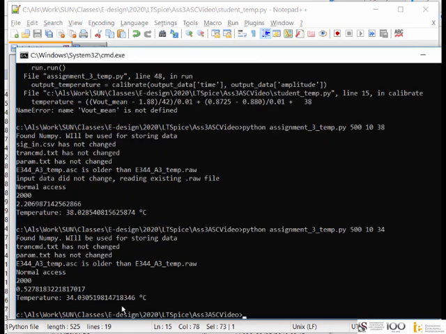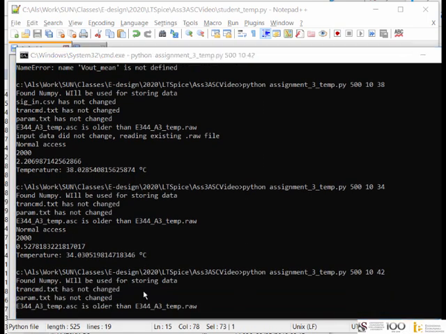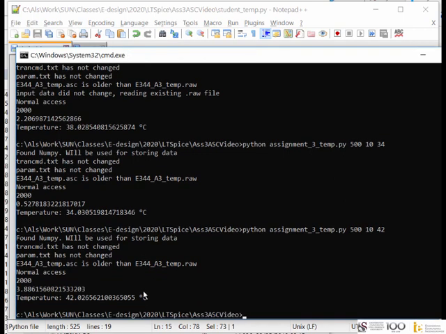Now, obviously, as I said, this is an analytical solution, so it's not going to be perfect. I'll have to calibrate that out, and I'll tell you in a later lecture how to do that. Doing it for 42 degrees, and as you can see, after it's simulated, it gives me 42 degrees as an output here as well. There we go. So it's 2000 samples, the output voltage is 3.88 volts, and the temperature is 42 degrees Celsius.